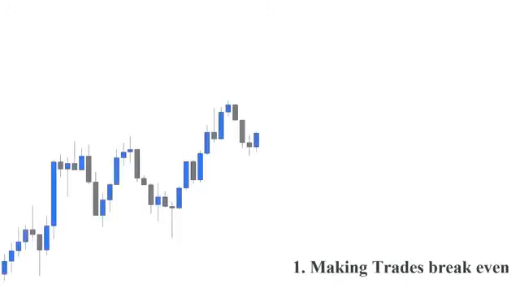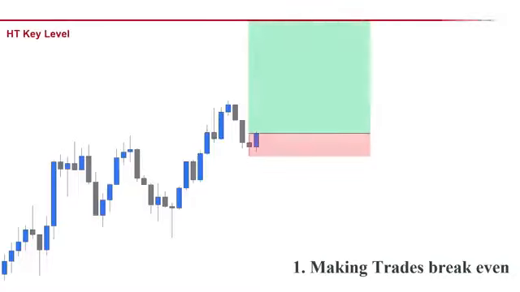Let's start with the most basic technique, which is making the trades break even. Imagine we have an uptrend with a series of higher highs and higher lows, and we want to trade with the dominant trend. We go long and put our stop loss below this swing low. We target the higher time frame key level, which could be a turning point for the price. This trade has a 1-to-5 risk-to-reward ratio, but perhaps it has happened to you that after running in profits, the market came back and hit your stop, turning a winning trade into a losing one. Or you regret closing your position in some profits when the market would have hit your long-term target.